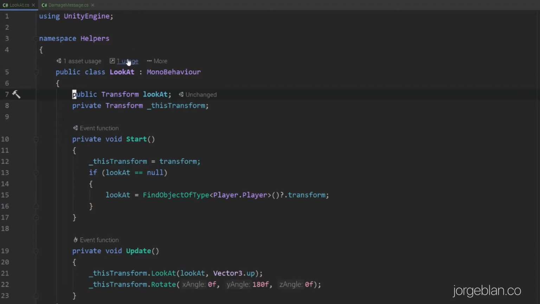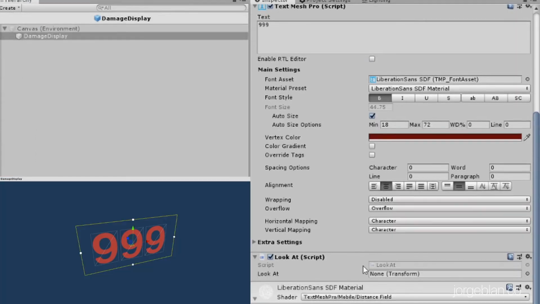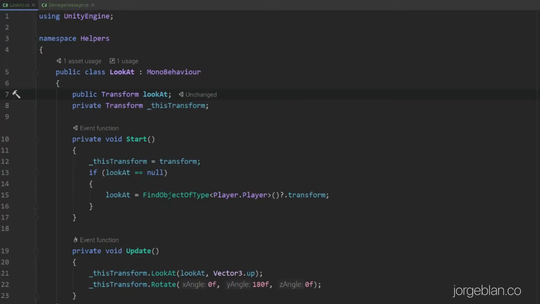First, as you may have noticed, the damage that is displayed is always looking at the camera. So we added a little helper here to make sure that that's happening. In fact, if you see here in the damage display prefab, we have a LookAt behavior here that's currently set to none. So we have here in this LookAt behavior, pretty similar to what we had before with the UI follow transform, except that instead of moving around, it's just making sure that it's looking at the camera at all times. Here we haven't set up the transform to look at, we simply default to looking at the player. So that's what we're doing here in this check.